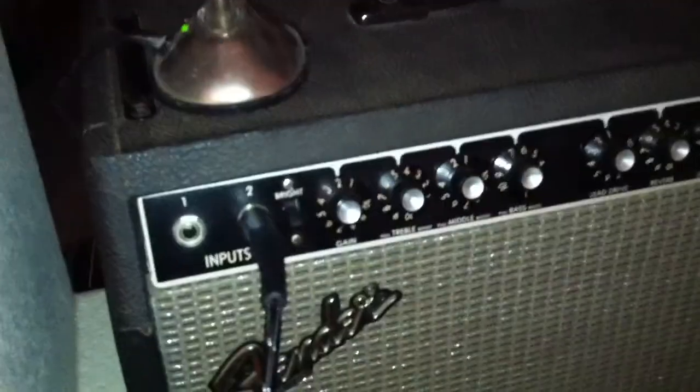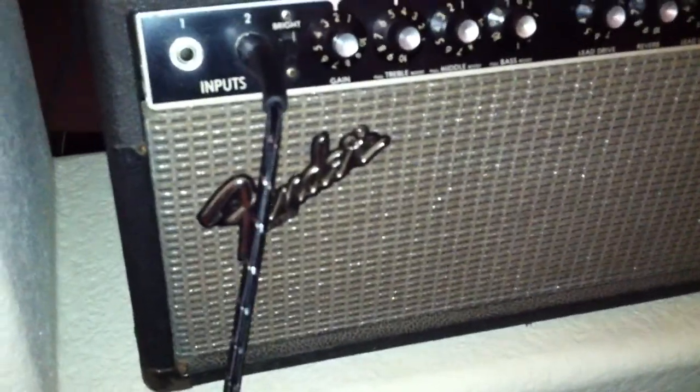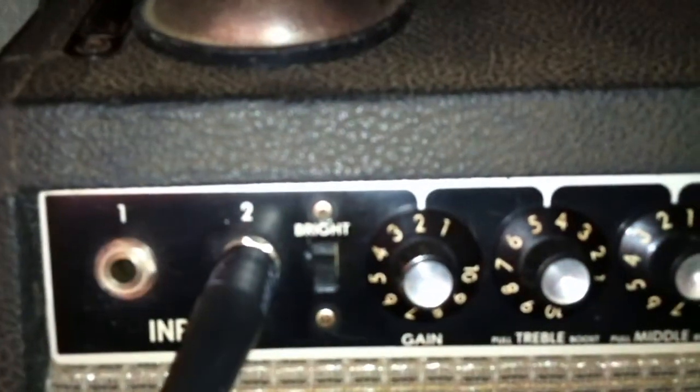So I'm going to start off in, let's see, we're in input 2. What we're going to do here is crank up the old master here. So I got the gain set about at 2, which is basically just your preamp, and the master volume up about 9. Alright. Go ahead and get this puppy going.